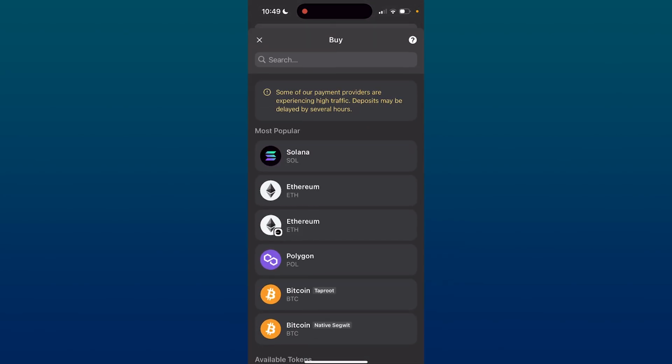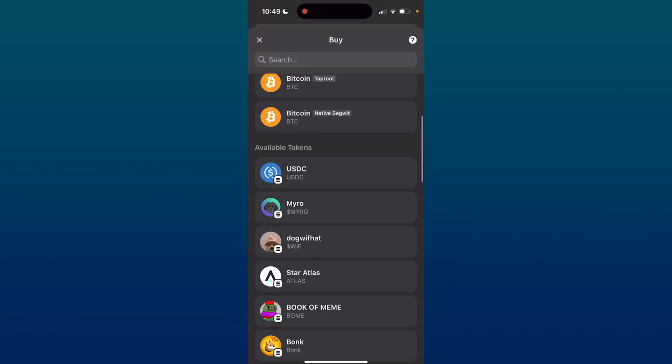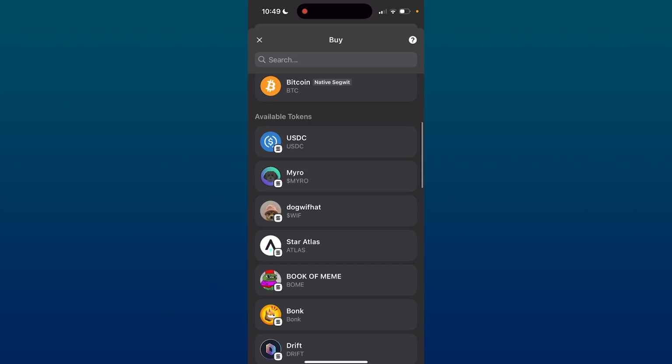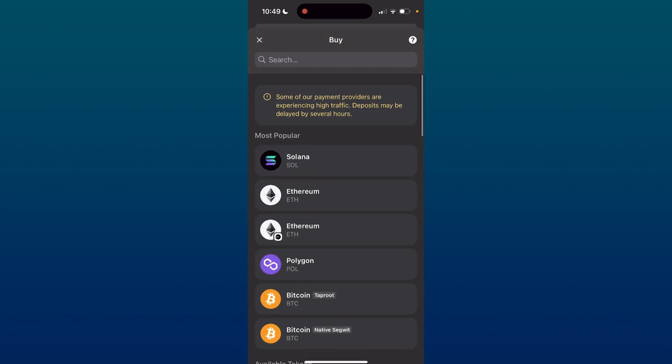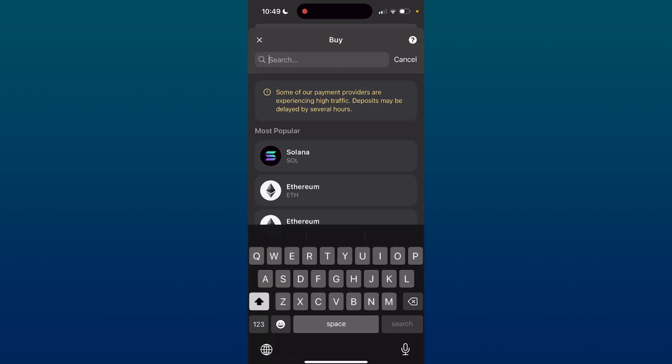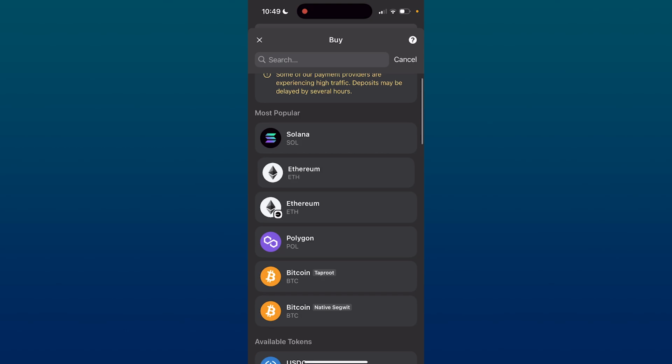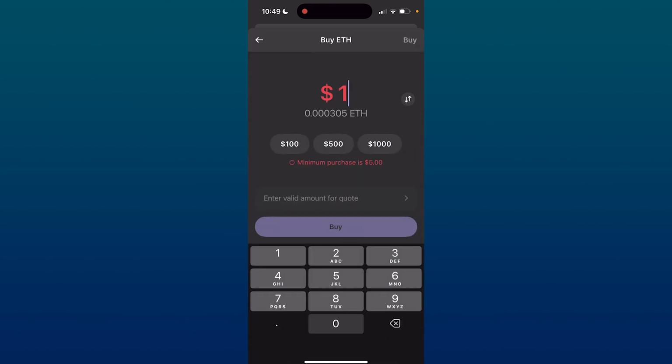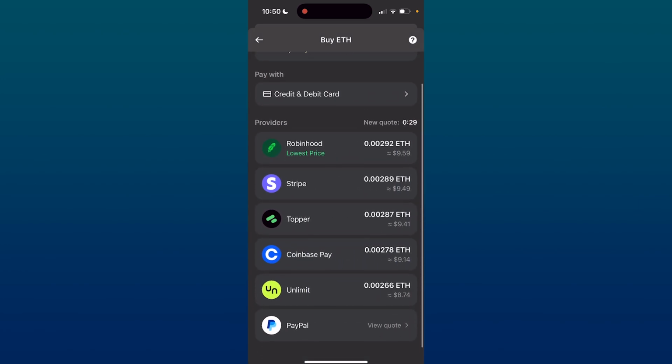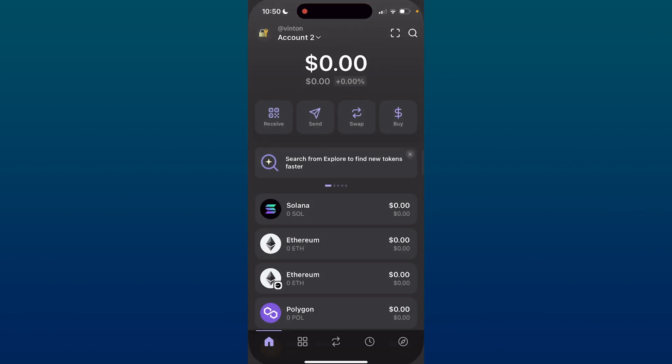side of the screen, and you can actually see these are all of the most popular available tokens you can buy directly. But if we want to buy something that's not direct, which is Chronos, for example, what you want to do is buy $10 of Ethereum or Solana. I'm just going to do Ethereum for this scenario. And once you buy this, you can buy with your credit card or debit card or any of these other currencies, and you'll have $10 in your Phantom Wallet app.